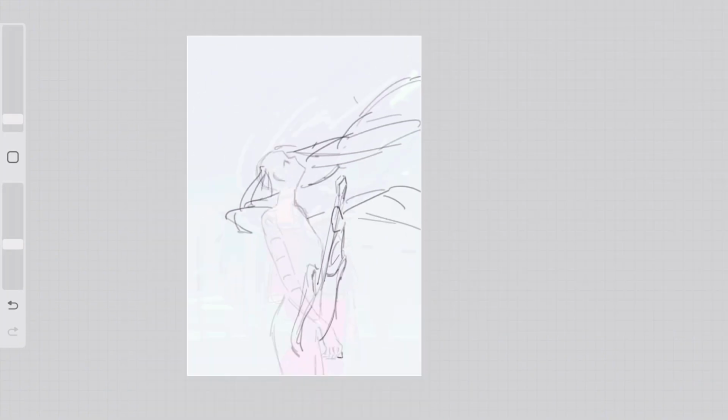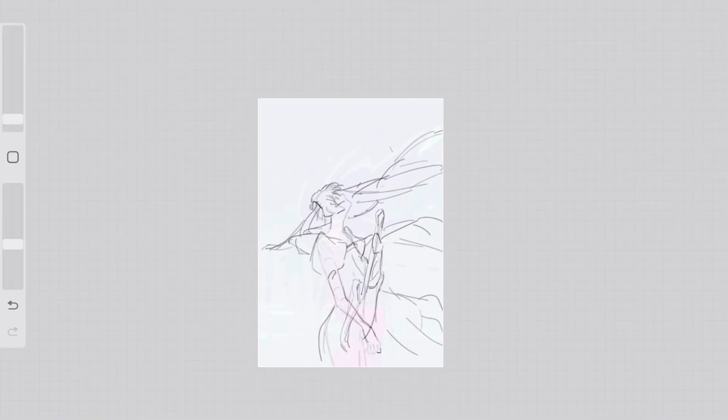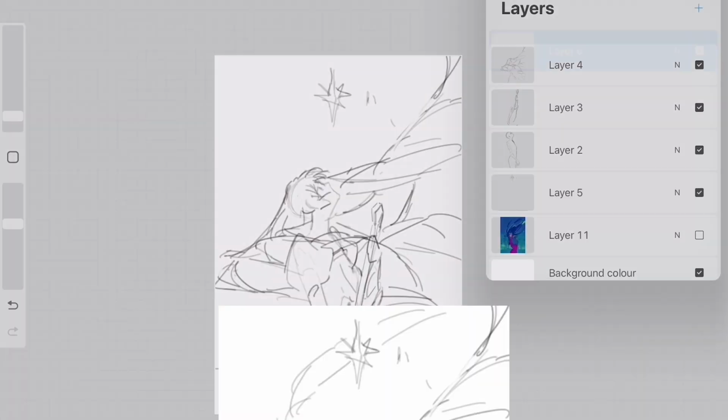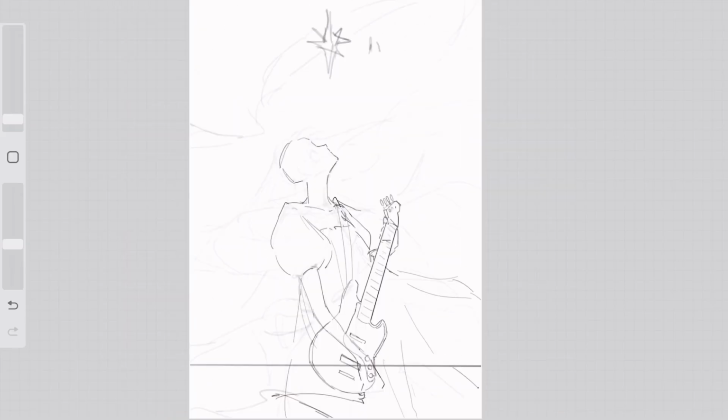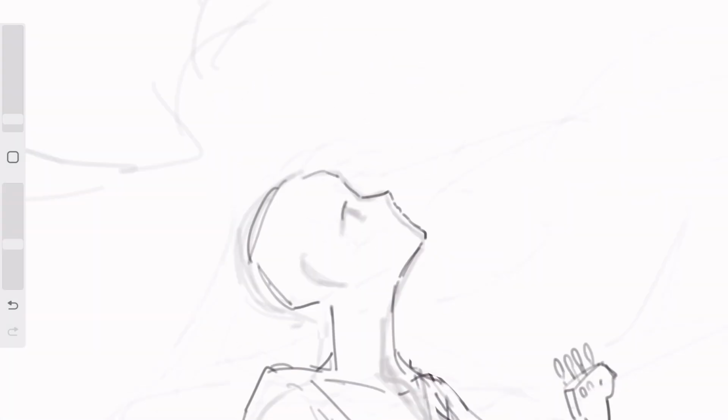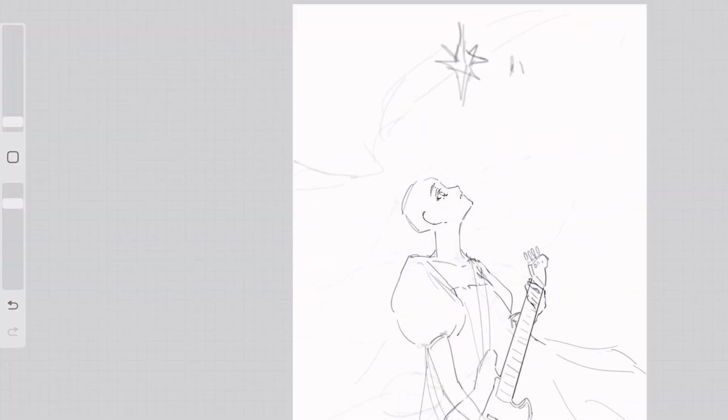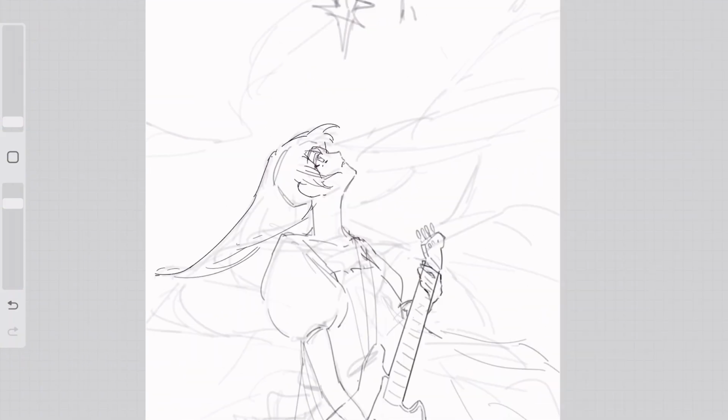Drawing the character, starting from the anatomy, and adding clothes and hair along the way. During this point, I used the long hair to my advantage to create a composition flow. I started cleaning up the sketch by tracing it with a new layer, making sure it was easy to understand, and added more defined features to the characters such as their eyes, hair, etc.